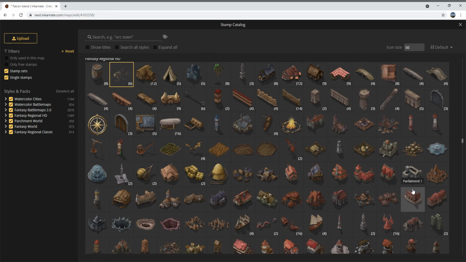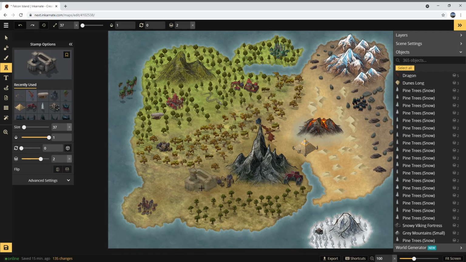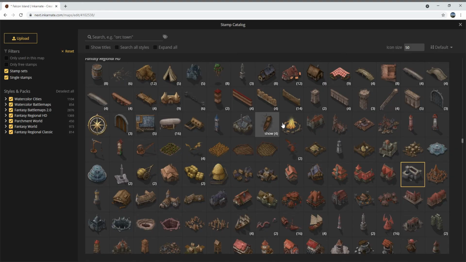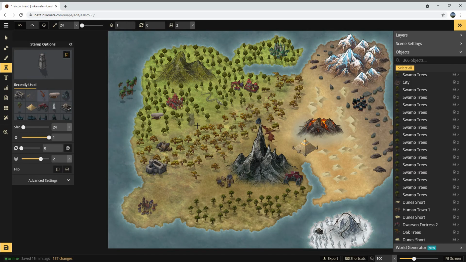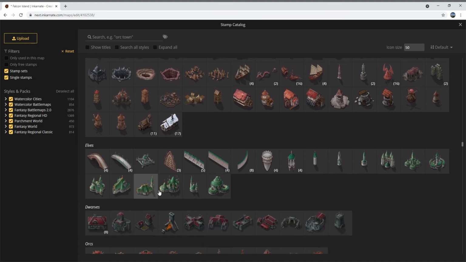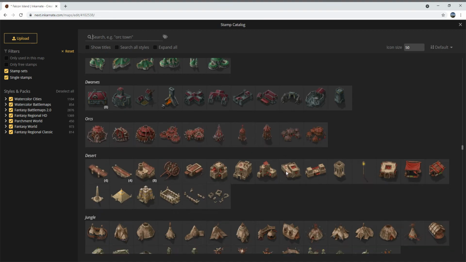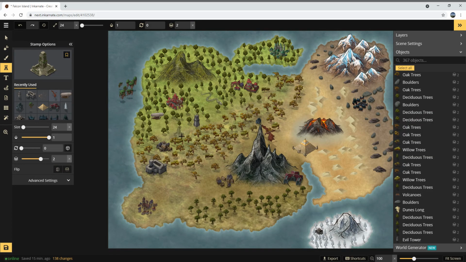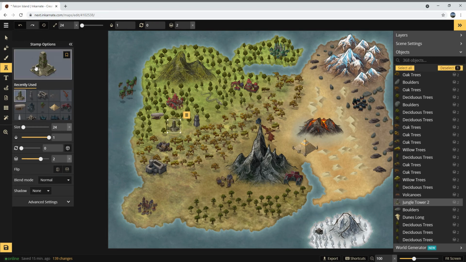This is all up to you, by the way. Maybe I want a dark and foreboding keep, but, you know, smaller than that, of course. I'm going to go ahead and set that right in there. Maybe I want an evil tower. Maybe I'll just grab that and put it right there. When I say the possibilities are endless, they are pretty close to endless. You could do pretty much everything that you would want to do. I haven't run out of ideas from searching through these yet. Maybe there's another strange tower and I'll just set it right there.